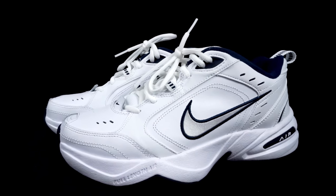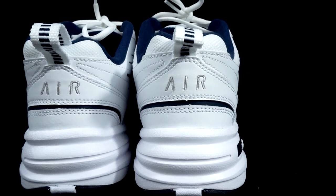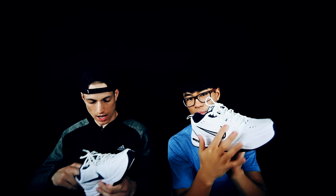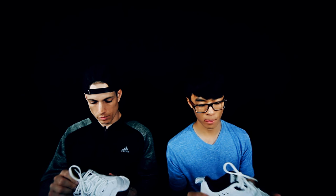And just the support and lockdown. There's an internal TPU heel counter in the heel. And then there is just the overall fit. Since the overall fit is so nice, the lockdown and support was amazing in this. There's no Flywire, but they do have these straps here, just two of them, and that'll help you lock down the midfoot. I didn't have any slippage anywhere in the heel. The heel kind of lips up a little bit to encase the heel of your foot and the Achilles a little bit. But overall, I would say an incredible fit.